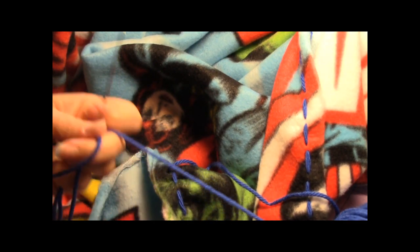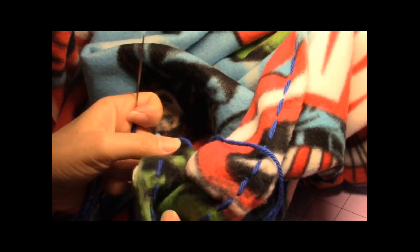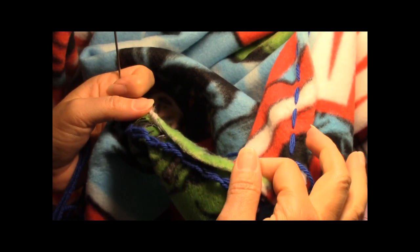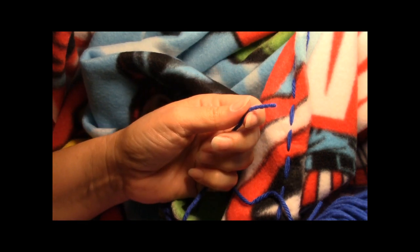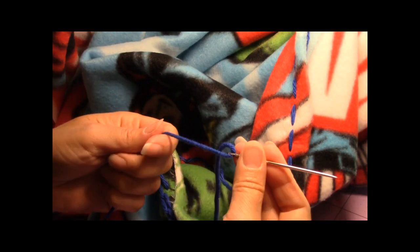You don't want to get too much, because as you can see, the more you drag the yarn through, the more that the twisting starts to get a little bit looser. So I like to not have to change too much, but I try not to add too much yarn onto the tapestry needle at any one time.